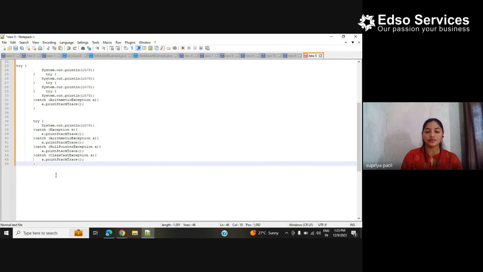In findElement, suppose we put a wrong locator or the element is not found on the web page, then it gives a NoSuchElementException. But in findElements, it gives an empty list. The return type of findElement is WebElement, and for findElements it is a List.